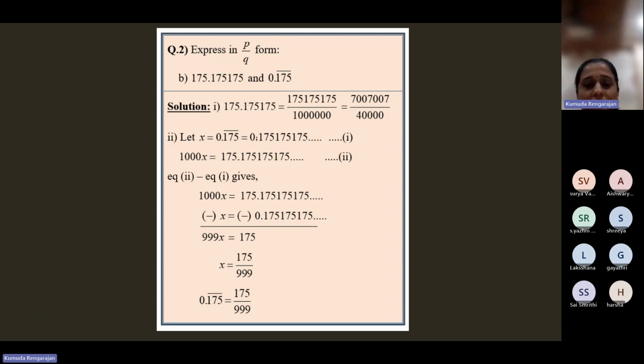Now don't tell me the decimal point comes here, no? We have only 2 sets of 175 visible here, but I have written 3. Now don't ask me why I wrote one set extra. There are many. I'm just trying to match the decimal part. If you want, you can put one more here and then dots.